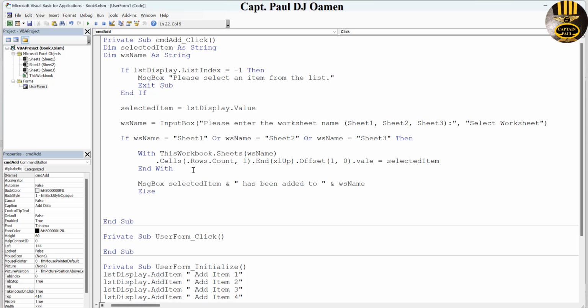Else, we want the message box just to display invalid data.